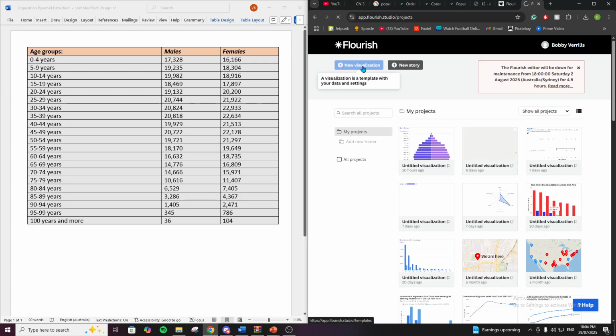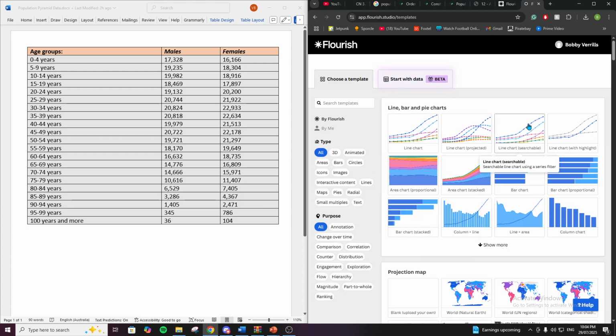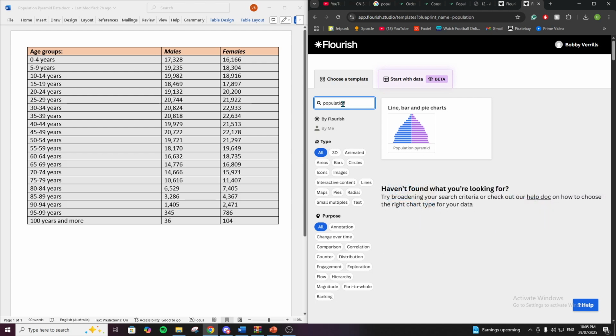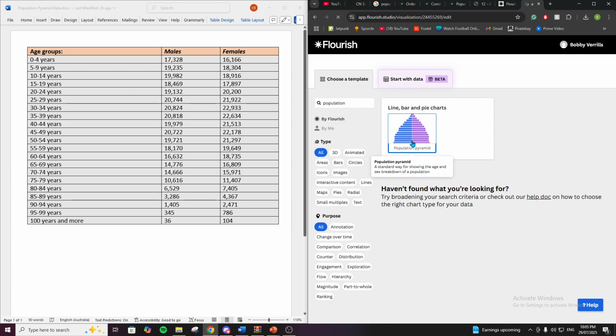Alright, you're going to click new visualization, and here it's kind of like Excel but easier. You have lots of different graph types here, and you get to just pick which one you want to create. Now for our case, with the data set like this, where we have the Gold Coast age groups and we have the number of males and number of females for each age group, the appropriate graph type is called a population pyramid. You're going to go to here, search templates, and type population pyramid, and you'll see it pop up. You simply just click it.